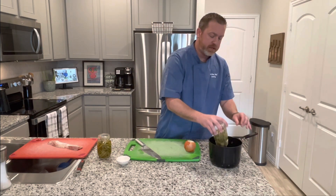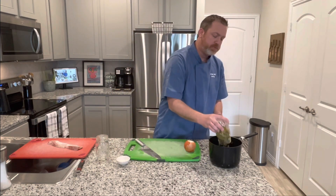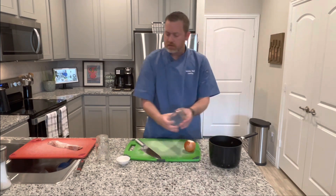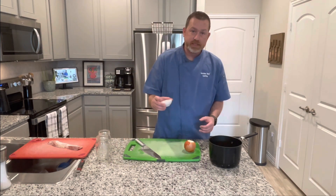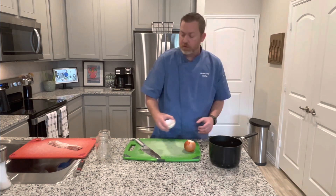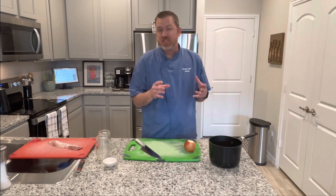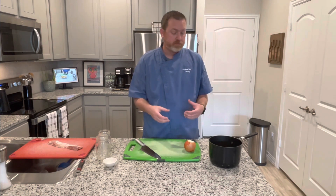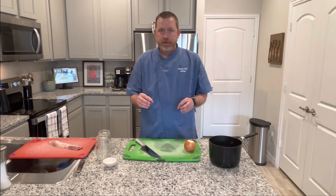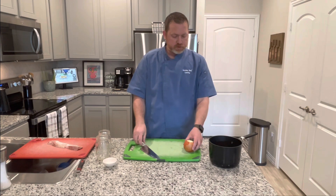We're going to take two of these jars and empty the green beans into our pot. Then I have a teaspoon of salt and a teaspoon of pepper — if you try these and want it a little saltier or more peppery, you can adjust that. I like adding garlic too, but I'm making a garlic mashed potato later, so I didn't want everything to have garlic. I like flavors that go well together, not everything flavored the same. Now we're going to add onion.